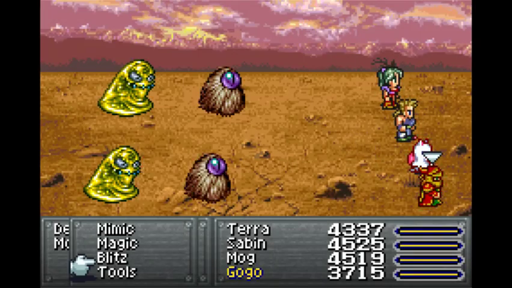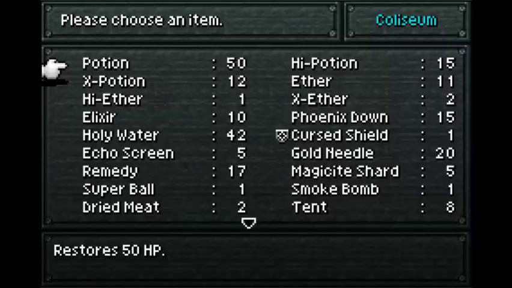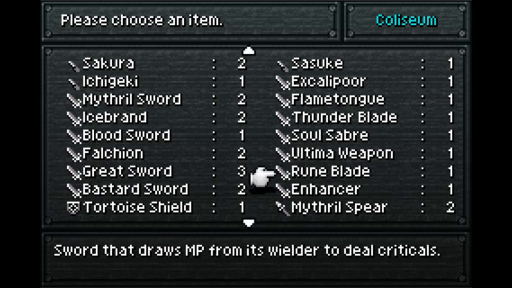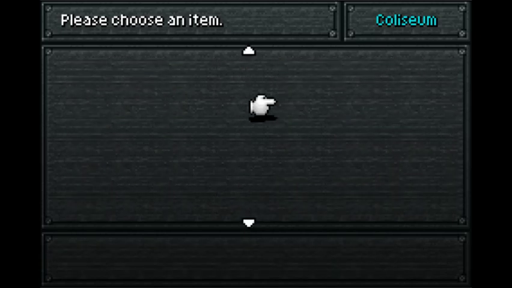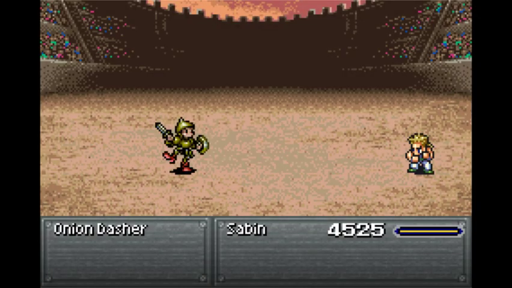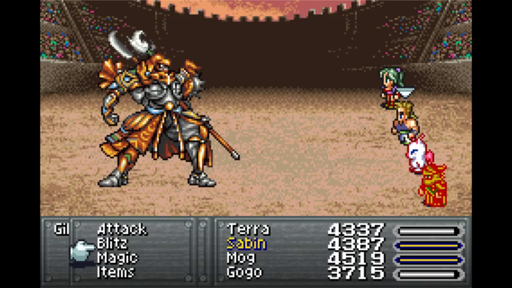Time to fight Gilgamesh. Alright, as I was saying, it's time to fight Gilgamesh again. Hopefully this time it will go better. Alright. You all know what Gilgamesh has because I've said it before.